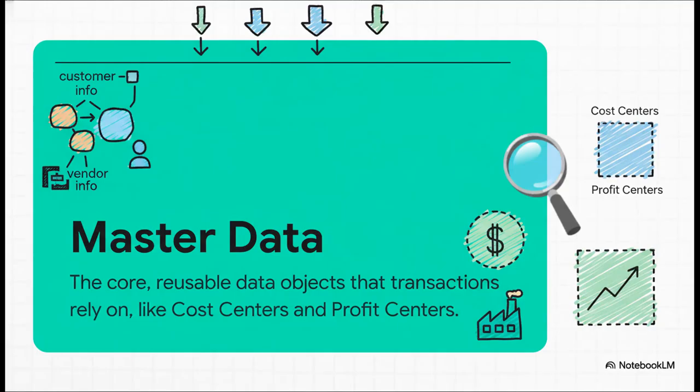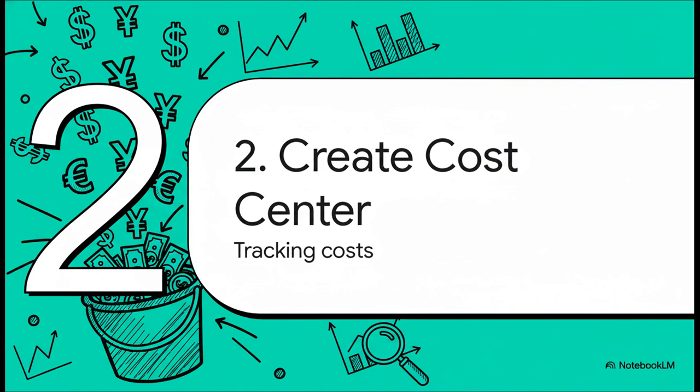So here's the thing you have to get about SAP. Transactions don't just exist in a vacuum. They rely on something called master data. Just think of this as the permanent, reusable information in your system. You know, the core records for things like customers, vendors, and for what we're doing today, the cost centers and profit centers we're about to create. All right, let's get our hands dirty.